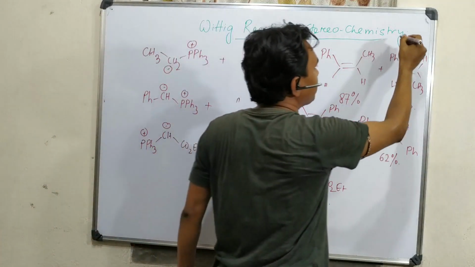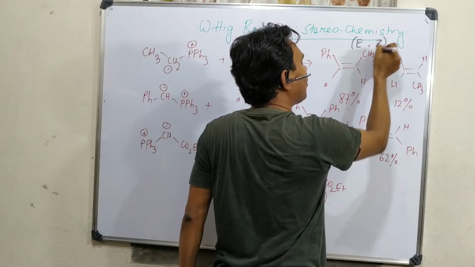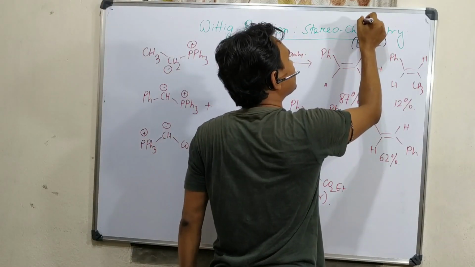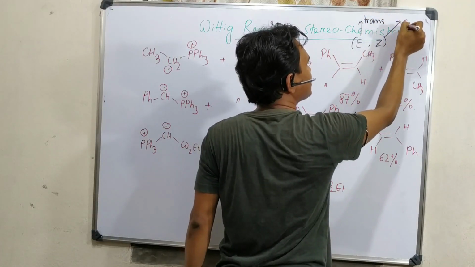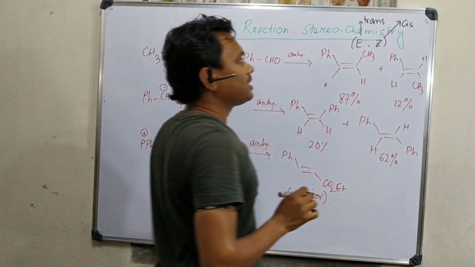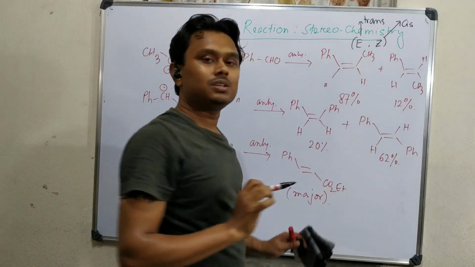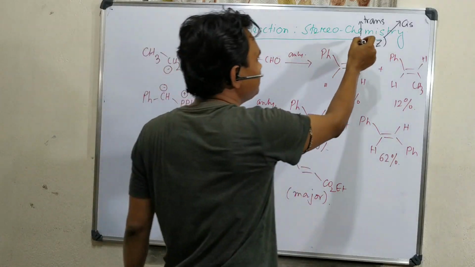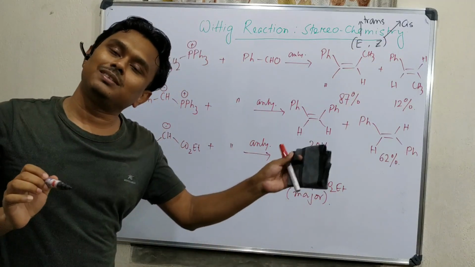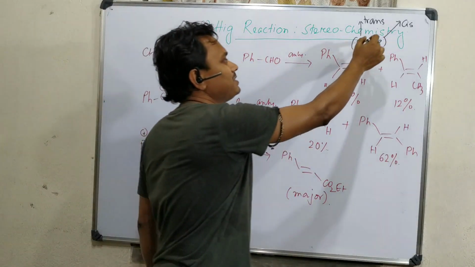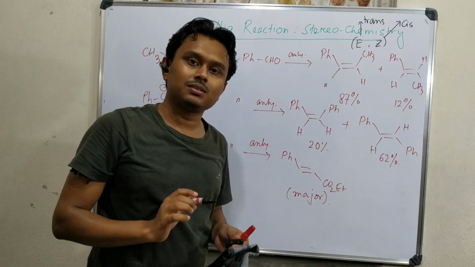Stereochemistry means what type of alkene, E-alkene or Z-alkene, or we can say trans-alkene, or Z means cis-alkene. It is a little confusing how to remember what is E and Z. Actually the thing is completely different. E means both are on the same side, so the alkene should be anti, meaning trans. Z means two opposite sides, the alkene should be cis. So this is the way to keep this factor in mind.